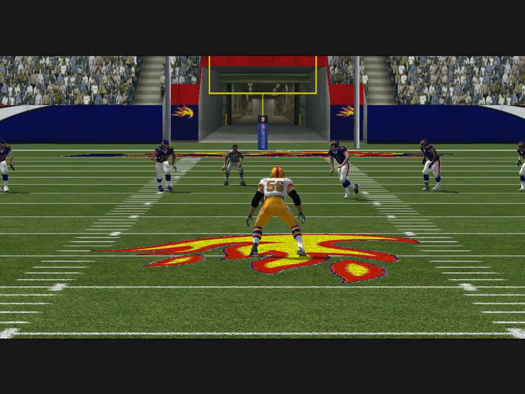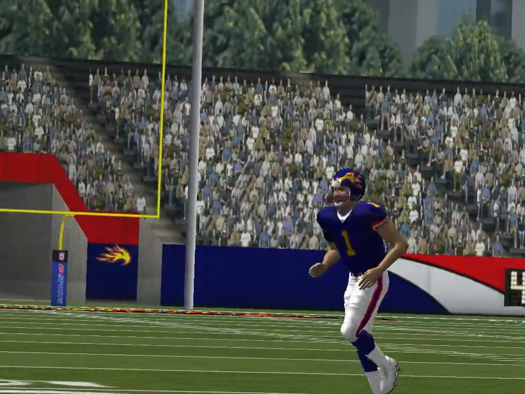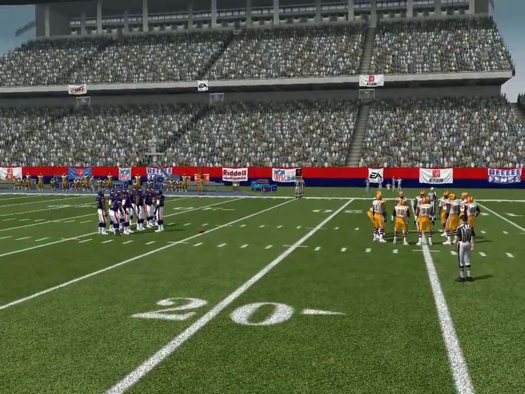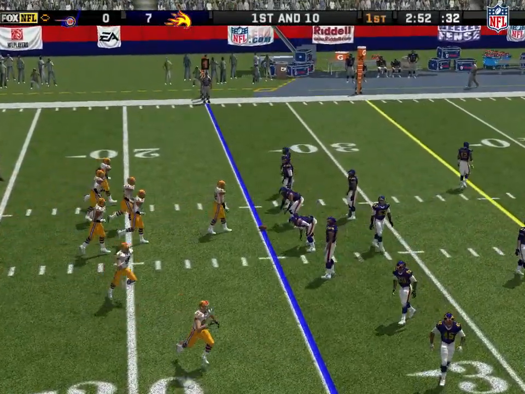They don't want to fall out of contention early, so they'll be looking to put together some kind of scoring drive on this possession. First ball on their own 25. Ball on the 25-yard line.